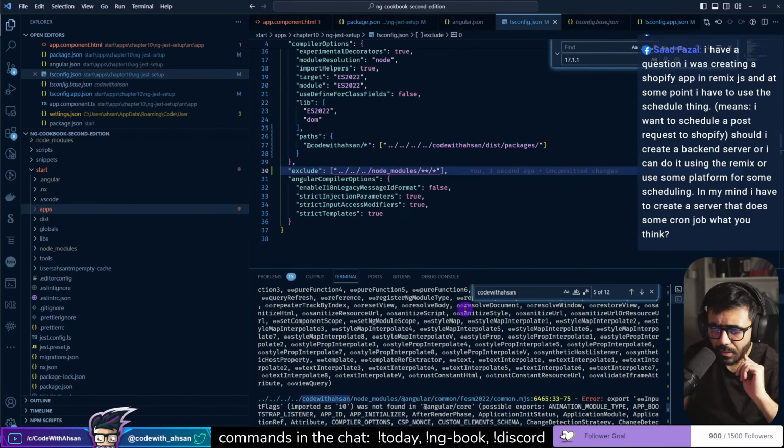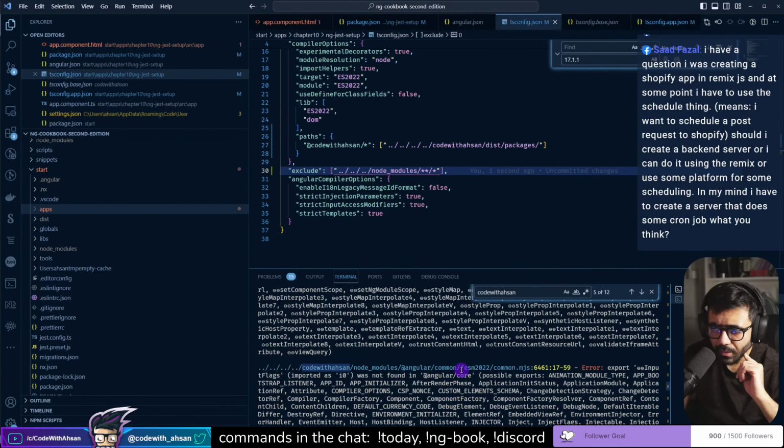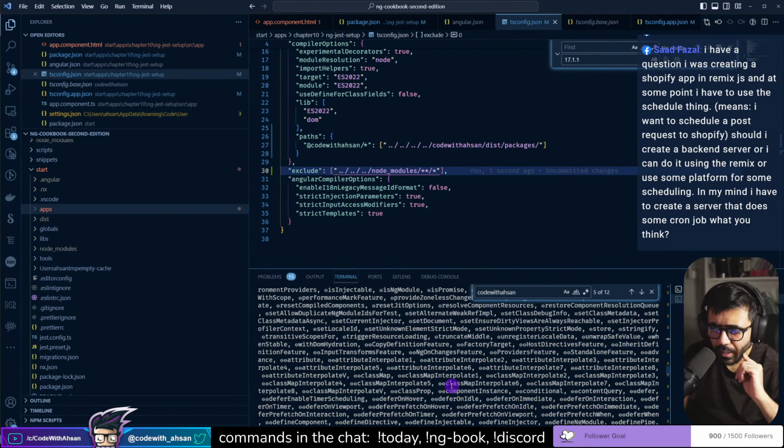Angular common, Angular common. So all of the logs that I see are for the Angular common. I have no clue. At this moment, I have no clue.